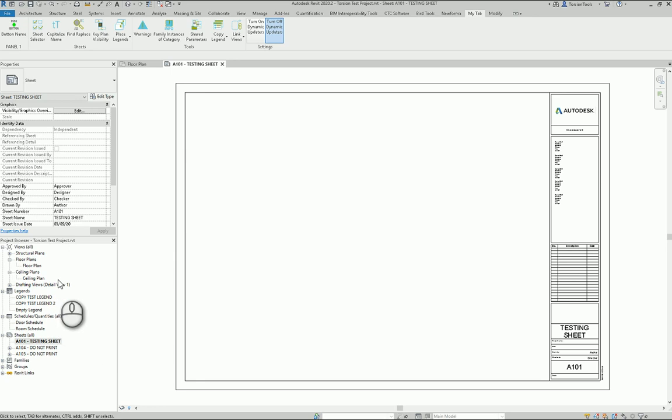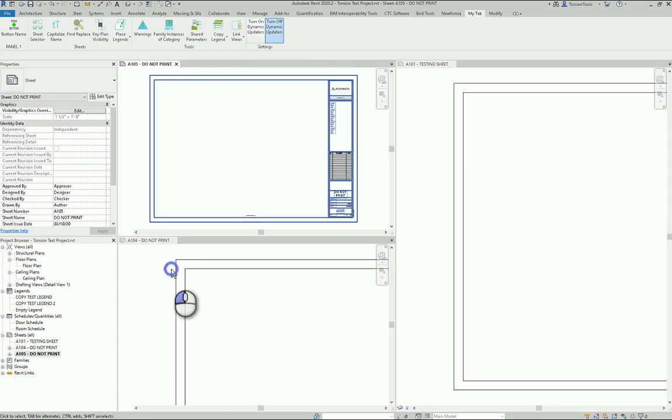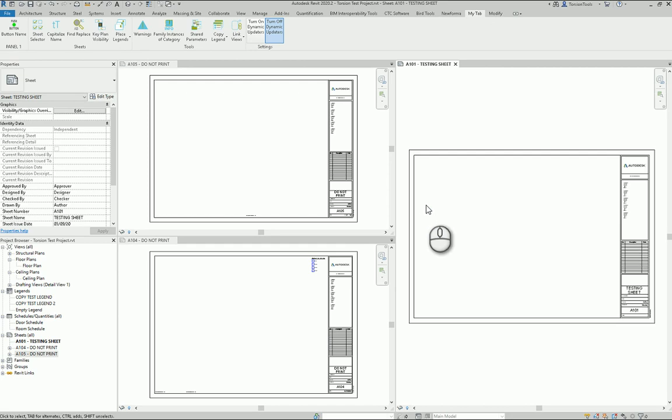The next thing we want to look at, I'm going to open up these other three sheets, is that I have provided some functionality for copying and pasting schedules and legends across multiple sheets. I know in Revit 2020, we now have the opportunity to copy and paste in place legends from sheet to sheet, which is a great improvement from what it was. But you still have to go open every sheet along the way and do it.